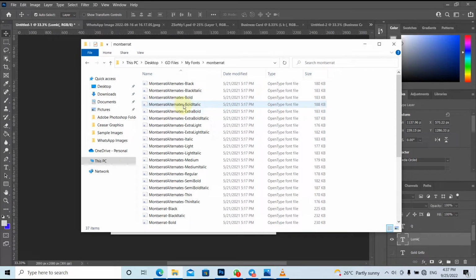Now, one thing you should know about fonts. Some people ask, how do I get fonts into Photoshop? Well, there are two ways to get fonts installed on your machine. You can use Adobe Fonts if you have paid a premium subscription, where the fonts will be automatically loaded onto your fonts list.